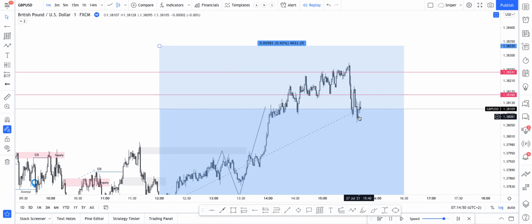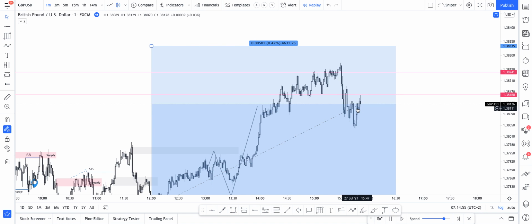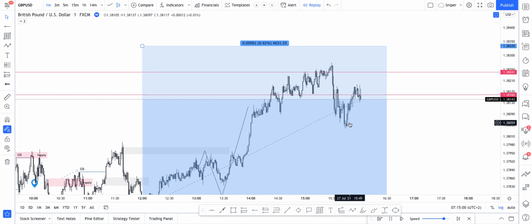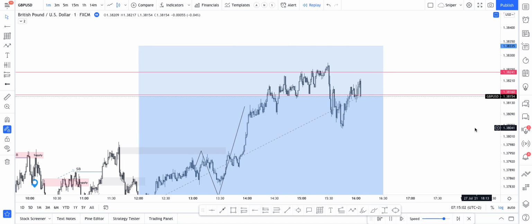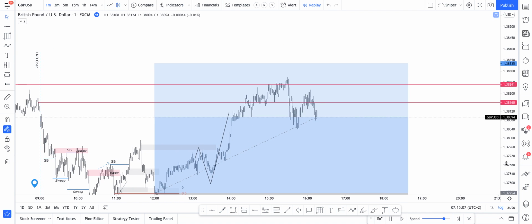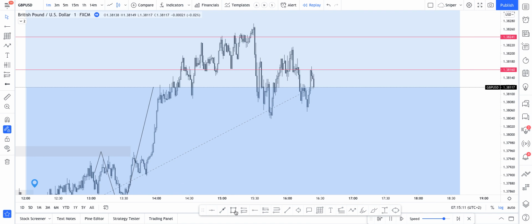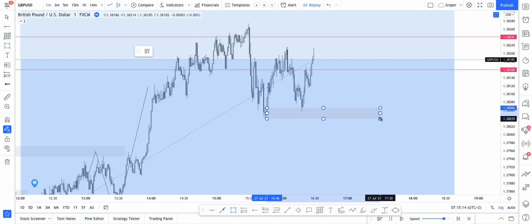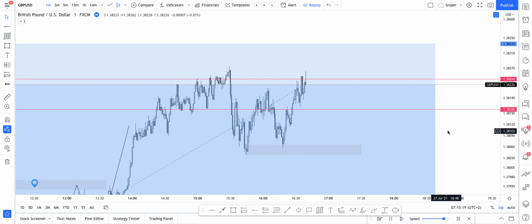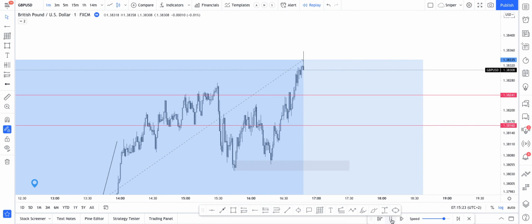This does not need to scare you. This is just London, New York open opening up, playing around, messing around. This is not a problem for us because eventually, what do we see? Price builds up and gets ready to move higher. Price doesn't go below this level. You can see price respects this order block. So we're still on the right side of the order flow. Price is still respecting our areas and moving up higher to eventually hit our take profit.